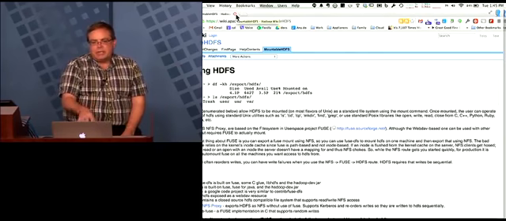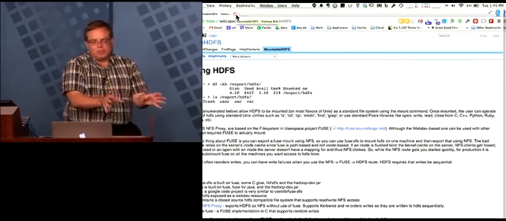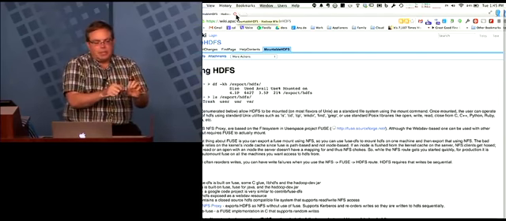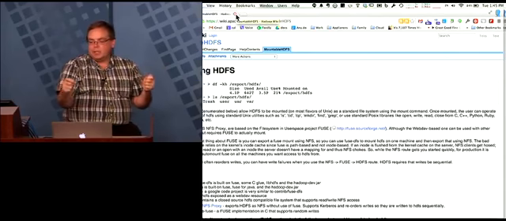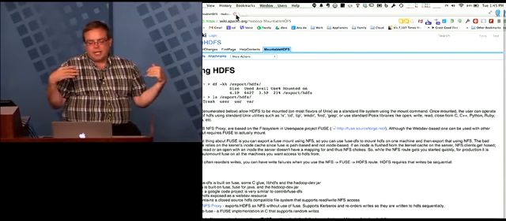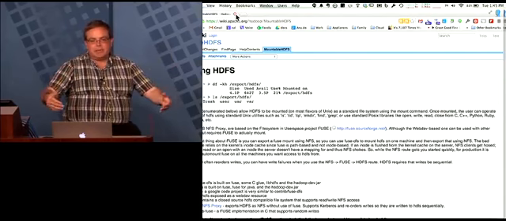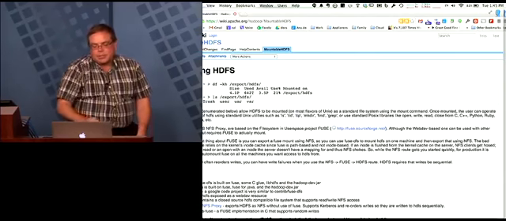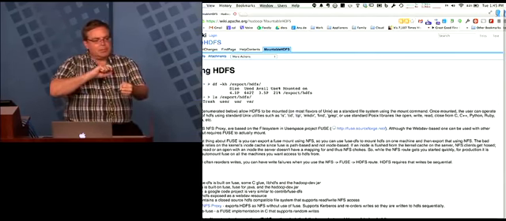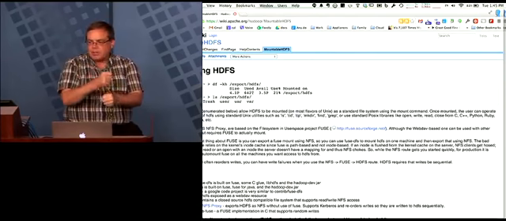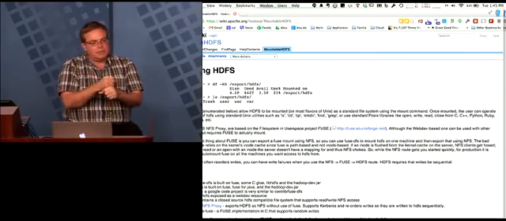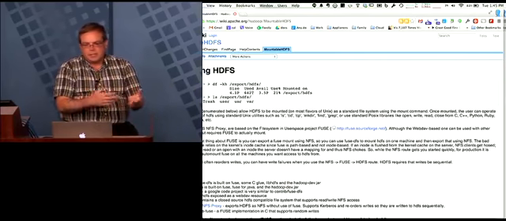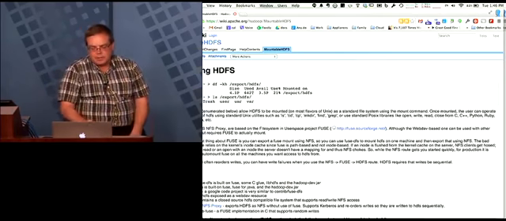So HDFS used to have these limitations. It was sort of reliable, but not really because of the limited name node, the mapping there. It's now much more reliable. A lot of places have a lot of data in HDFS because you have to bring it into HDFS. The other thing that's been done is you can now have many more adapters so that Hadoop doesn't have to talk to just HDFS. In the first versions of Hadoop, that's all it could talk to. So we'll see later on there are file systems for S3, Swift, Ceph, other things along those lines.